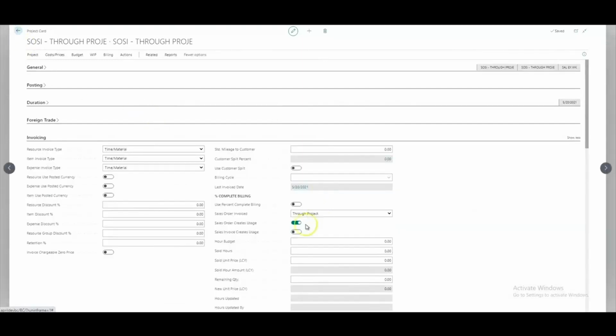Now, let's take a look at invoicing where the Sales Order Invoiced is set to Through Project, and the Sales Order Creates Usage boolean is set to false. Setting this boolean to false means the process will not create a usage entry. Navigate to the project card ribbon and select Related and then Planning Lines.